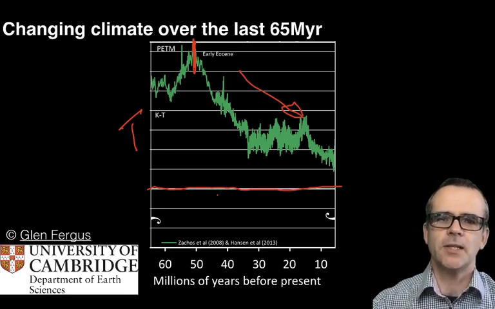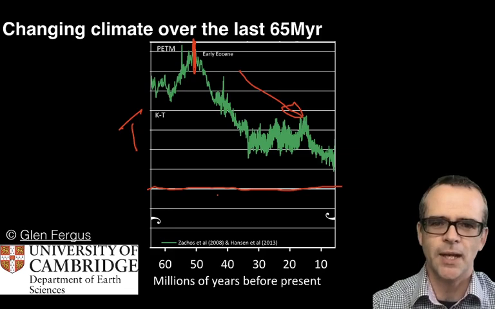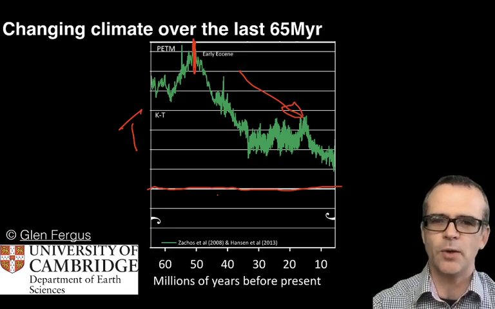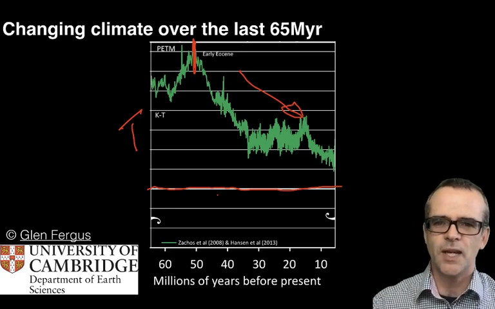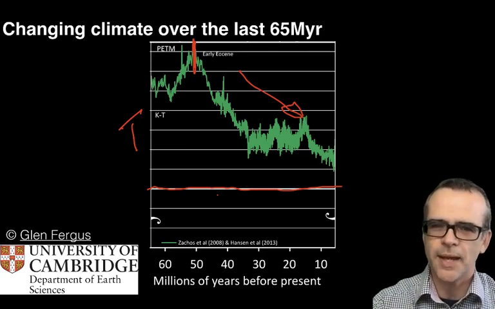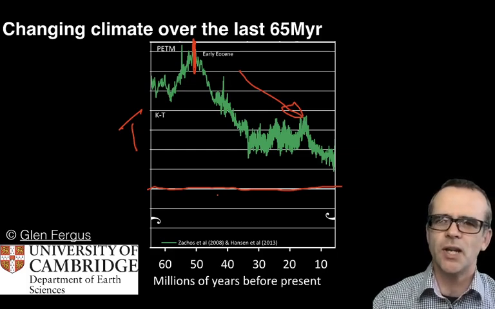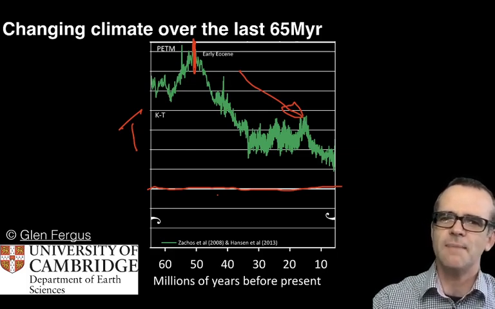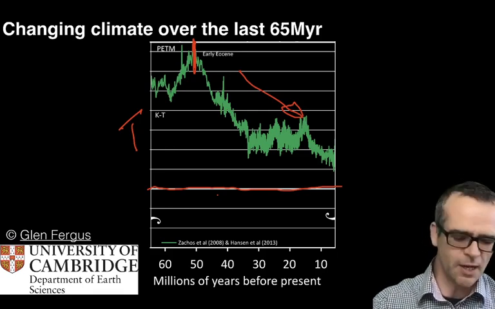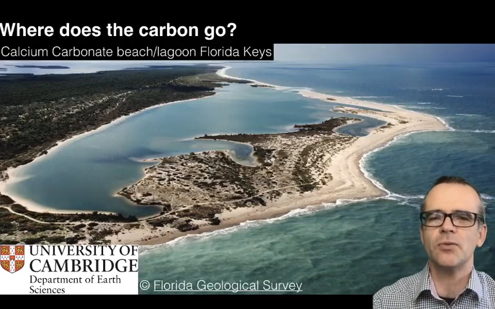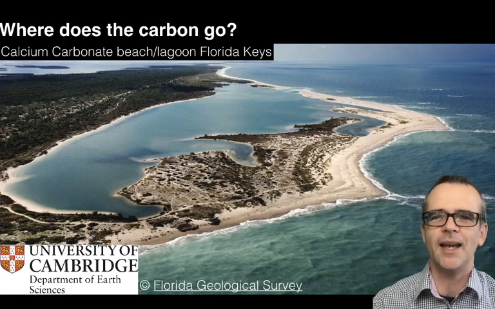Now, you might ask yourself the question, is that because plate tectonics has slowed down? And if plate tectonics slows down, there'll be less volcanic degassing to the atmosphere? Or is something else going on? And that raises the question, where does all the carbon dioxide go? If the solid Earth is emitting carbon dioxide from its planetary interior, where does the carbon dioxide go? And of course it goes into rocks. It gets stored as calcium carbonate in rocks.